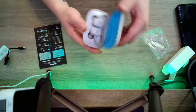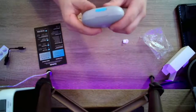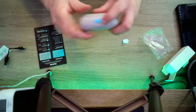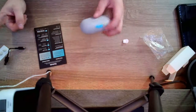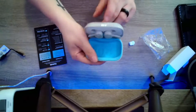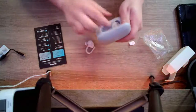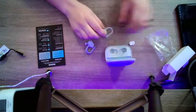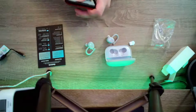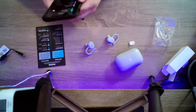And then opening these up, as you guys can see here, super simple. I mean, super simple case. It feels pretty quality. On the back here, you got your little USB-C charging port. Obviously, you don't have to use that little 2-inch cable right here. But let's go ahead and get these open. As you guys can see here, you have a battery level indicator, so they do send them charged, which is pretty cool. So we'll go ahead and take these out, and we're going to go ahead and get them paired up to my phone. Let me unpair from the Lursgo that we were doing earlier.